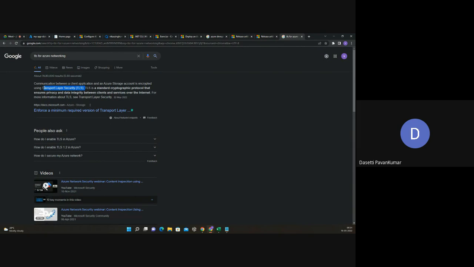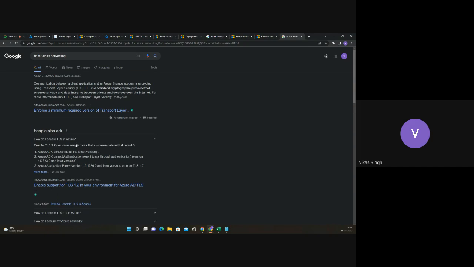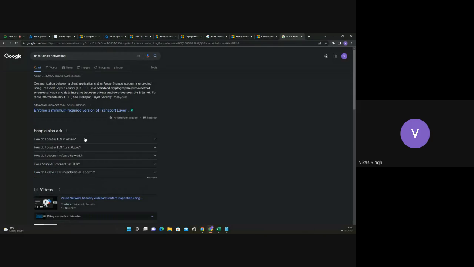It is used basically with SSL certificates, depends on the SSL certificate. That's the TLS protocol. Hope you got it. It revolves around the OSI layer. If we know the OSI layer and what the transport layer does, then we'll be able to understand it much better, right? So how do I enable TLS in Azure? Okay, Transport Layer Security. Okay.